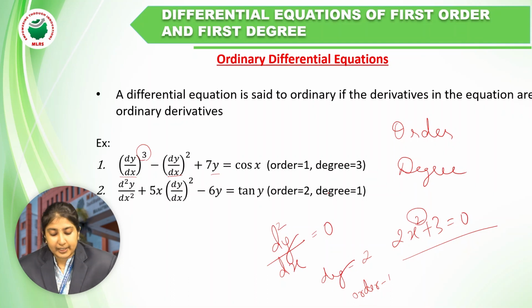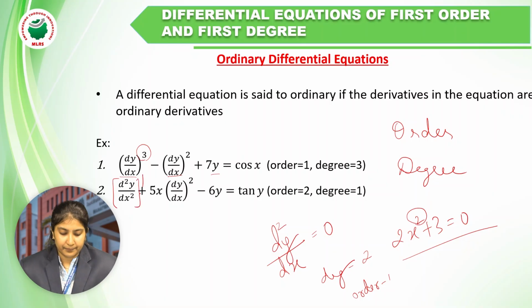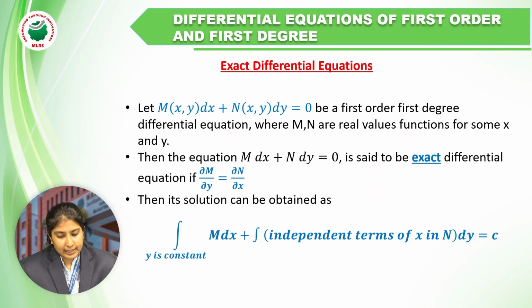Okay, let us look through the equation once again. There is the term d²y/dx². The order of the term is 2, but its degree is 1. So order is for the highest order derivative term you are taking, and degree is the power of that highest order term. So now we have completed order and degree of a differential equation.